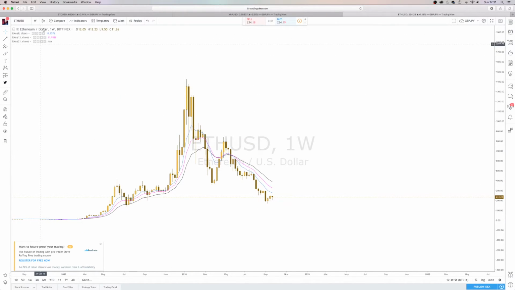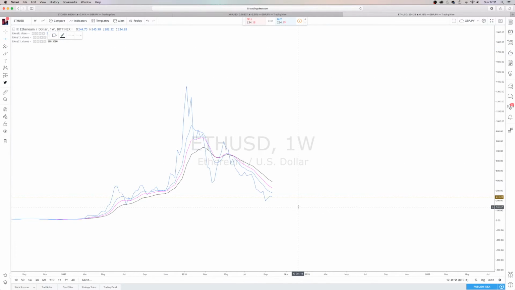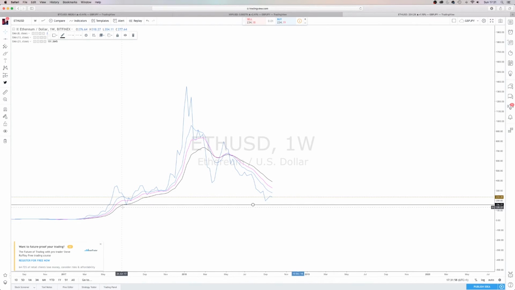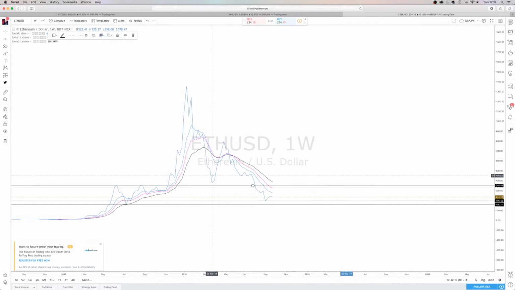And last but not least, Ethereum. Let's go into the line again, horizontal. Let's have a look. This point down here could be retested, just by looking at what price is doing. But if you look at this point here, you can see price has respected it for the time being. I believe that would be the most significant area. Although there's a spike there, the bigger area is around the 350 mark.